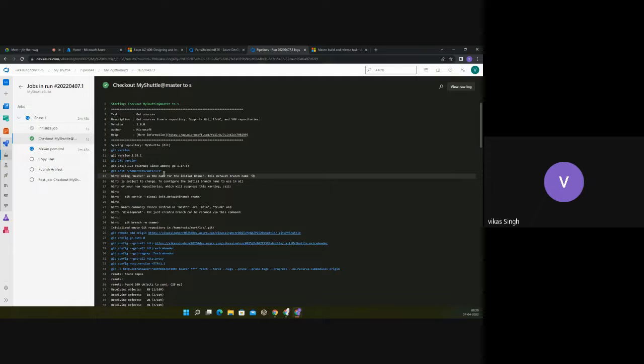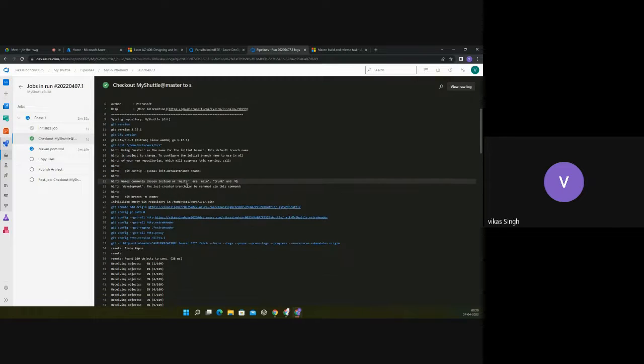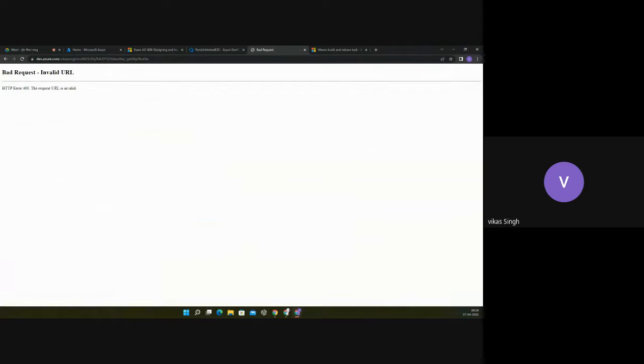Once that is done, it will use master as the branch name, you can say git branch and branch name, then initialize an empty git repository in this workspace, right? This workspace path is in my agent machine. Then you can say git remote add origin. It is getting the code, which, if you click on this, okay, it's not going there, that's fine.